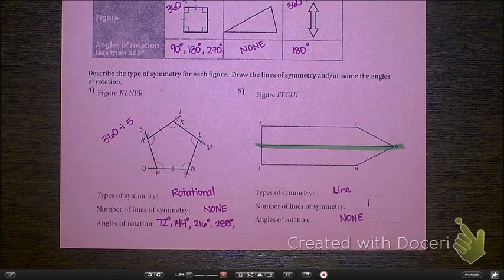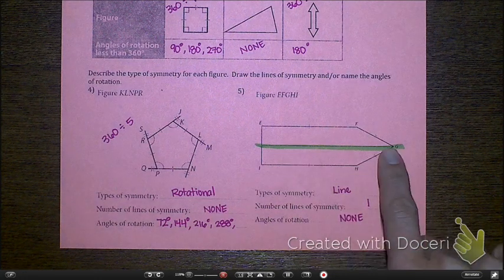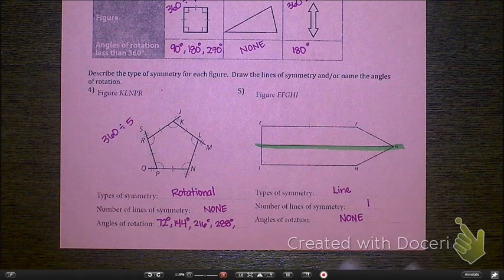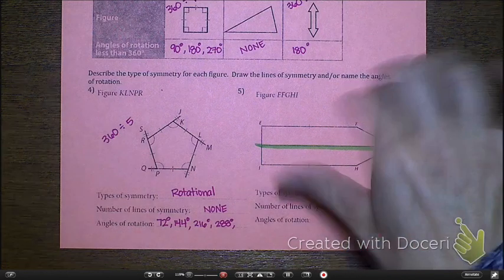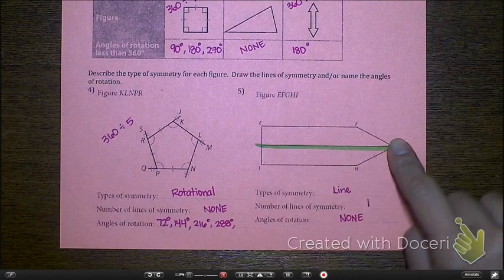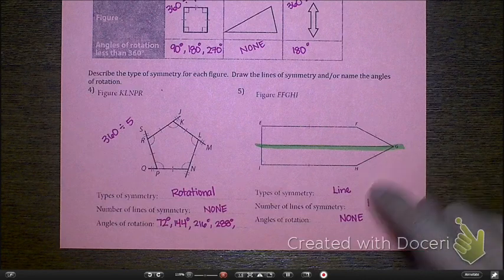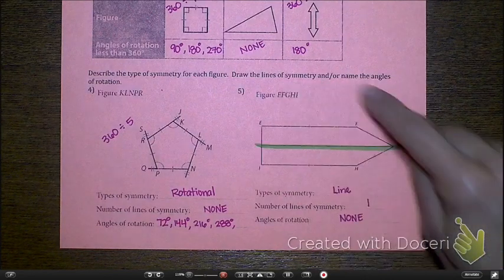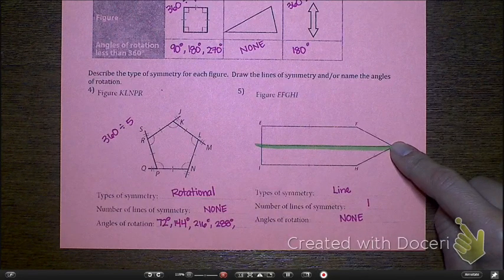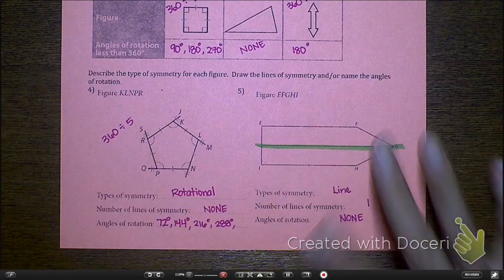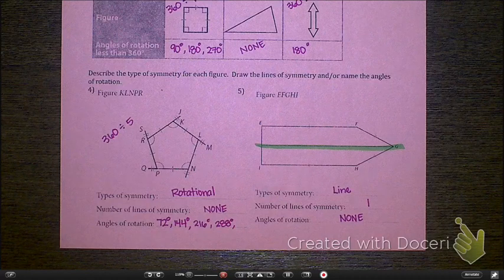All right, so let's take a look, okay, at what you guys should have come up with. Okay, did it have line or rotational? Line. The line was one line horizontally through the middle here. Okay, rotational didn't work, right? If you tried to turn it, it didn't come all the way back on top of itself until it got back to 360 degrees, right? Like if I move this point of the arrow, it would be down here, then over here, then up here, but then it would finally end up after 360, okay? There's only one line. No matter if I drew diagonal or up and down or another diagonal, it wasn't going to flip, like reflect onto itself, okay? Are there questions?